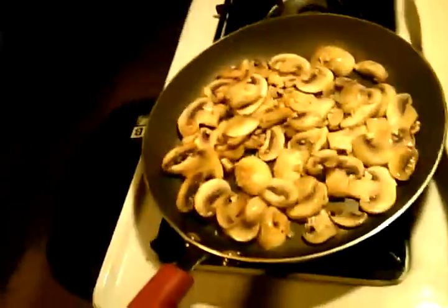Now, as I said, you work down these mushrooms along with the garlic. And you let them work their way down. Now, because of the nature of how quickly this is going to happen, I'm going to continuously film and not give you part one and part two. It's going to be one continuous shot, and what you want to do is start getting some color on those mushrooms, like you can see. Okay, keep it on a high flame.